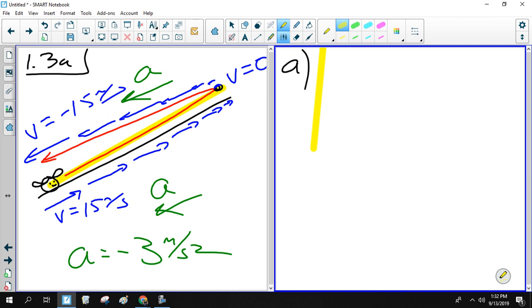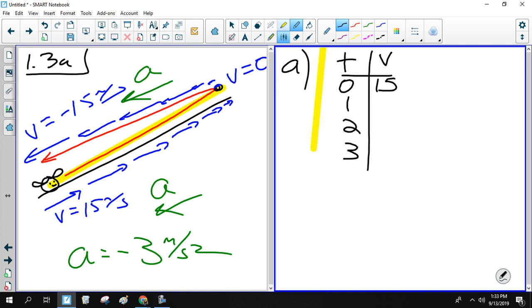All right, so solution number 1, what I was hoping you guys would do on the worksheet last night, on worksheet 1.3a, was solve it conceptually. So here's the deal. I know that at time 0, when the problem began, she had a velocity of 15 meters a second up the hill, right? And the question I want to figure out is how much time elapses, so I'm just going to fill in a whole bunch of time here. How much time elapses before she gets to that point where she starts coming down the hill, right?